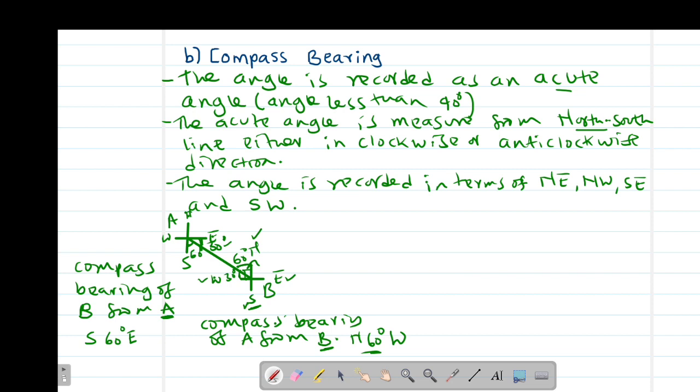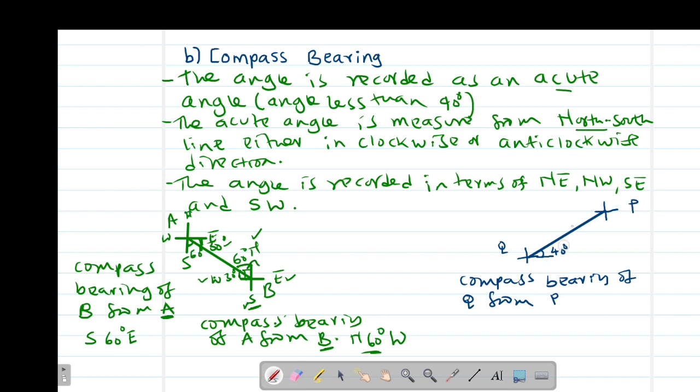Now, suppose you have another point here. Maybe one point is on the upper side, the other one is on the lower side. Maybe this is point P, then this is point Q. Of course these two points are connected by this particular straight line. Then they ask you to find the compass bearing of Q from P. Compass bearing of Q from P. Suppose this angle is, we can use even 40 degrees.